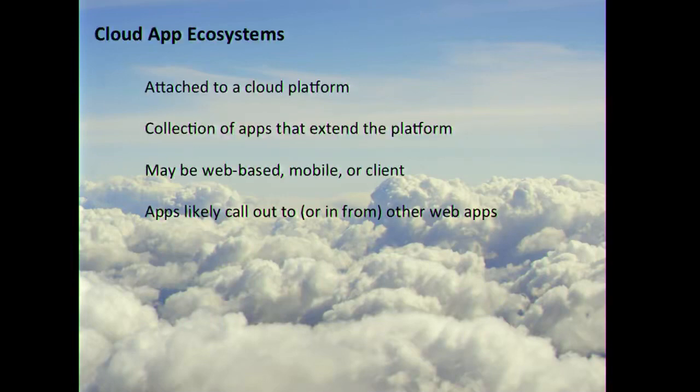So a cloud app ecosystem, in my book, is attached to a cloud platform. So it's not something that's standalone. It's something that's an addition to something much more than itself. The apps in this ecosystem expand the platform that they're based on. They're doing something novel. They're doing something the platform itself doesn't do. They're enhancing and they're extending the platform, probably in ways that the original developers of that platform never thought possible.